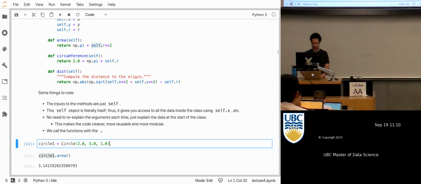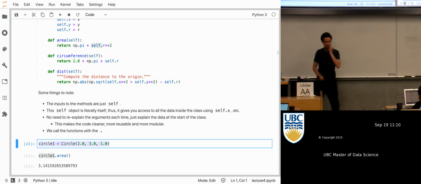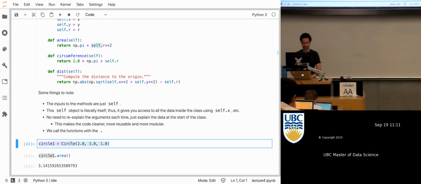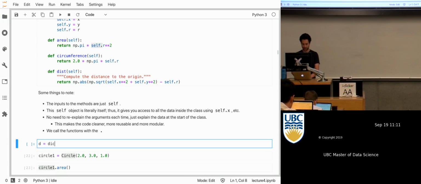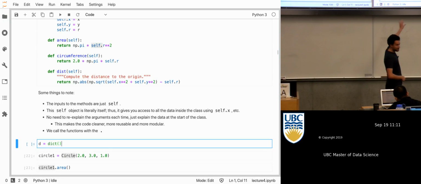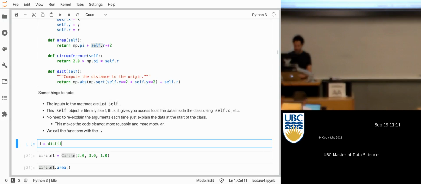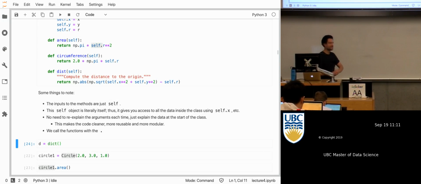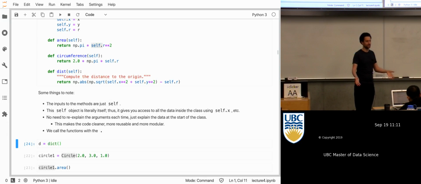So this line of code is creating a new circle. This is the name of the type. Remember when I wanted to create a new dictionary, I could do d equals dict? In general, when we want to create a new thing of a type, we typically do the name of the type and then parentheses. What was actually happening when we did d equals dict is it was calling the init method of the dict class that someone had written.